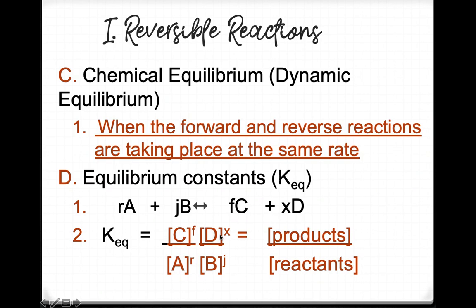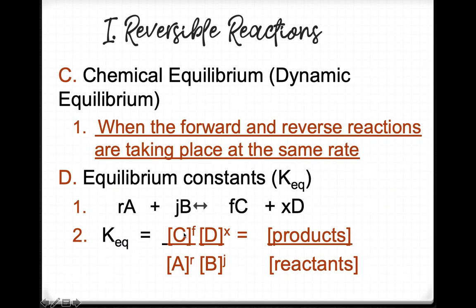So these would be things like solutions and gases, things that can mix together to have moles of solute and moles of solution, that kind of idea, or moles of solute and then liters of solution, since we're talking about molarity. So these brackets are not just generic parentheses. These brackets, remember, mean molarity. We talked about that a little bit in our acid-base unit.